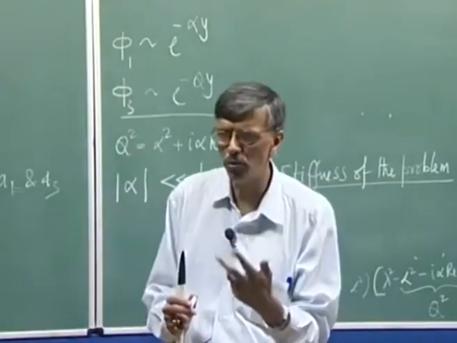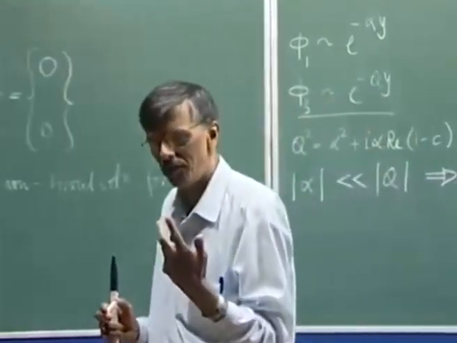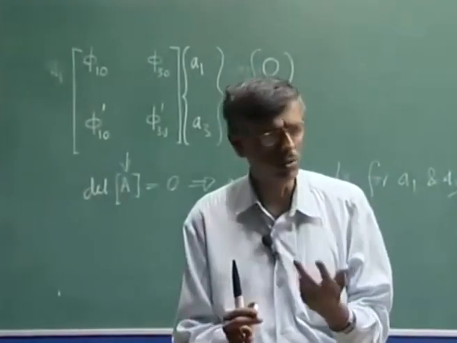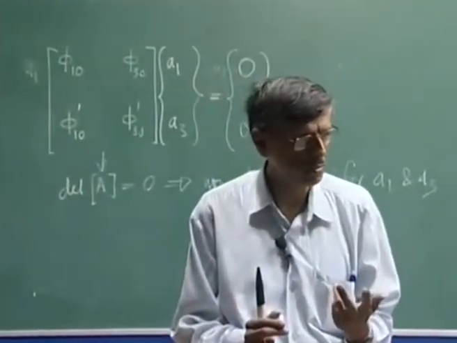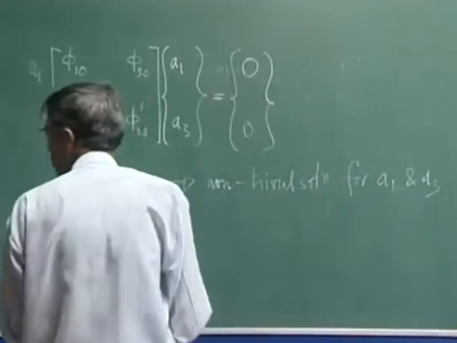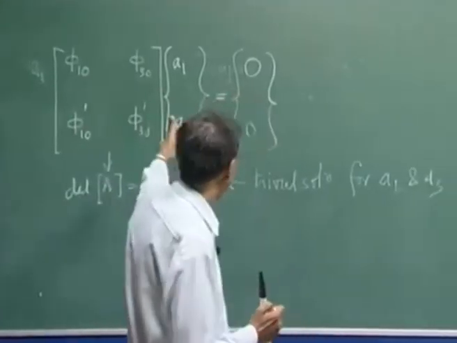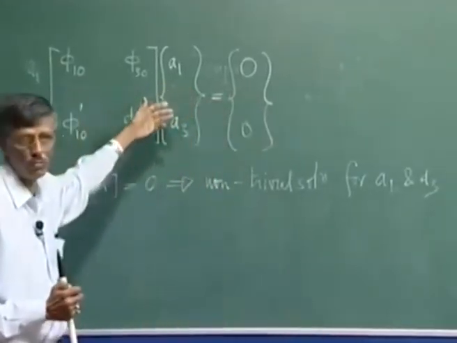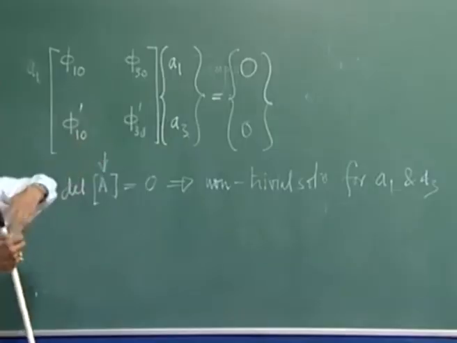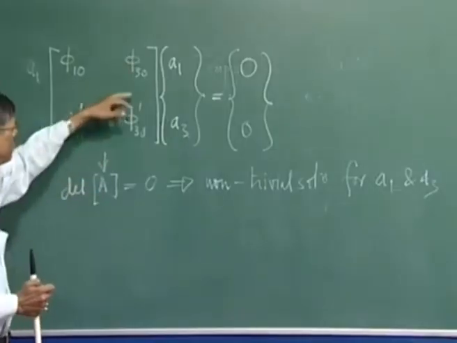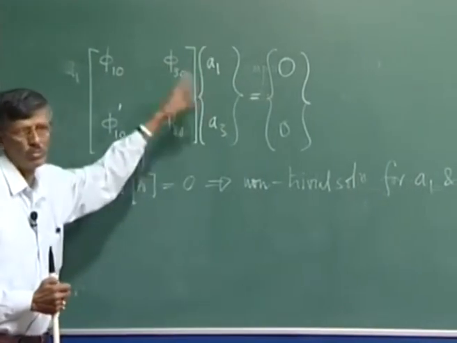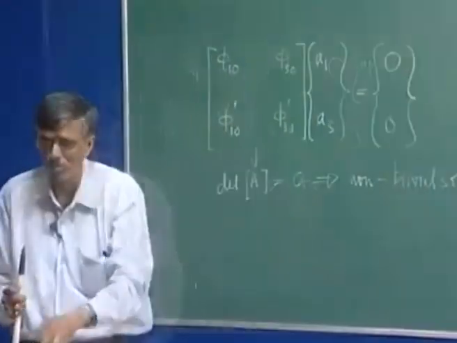So, you want two fundamental components of the solution to be alive at all points, because otherwise you will not be able to satisfy those wall boundary conditions. In the process of integrating, if my solution is totally dominated by phi 3, I will never be able to solve this equation. So, that is your problem of stiffness.